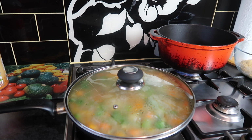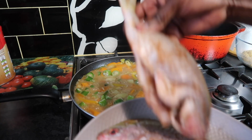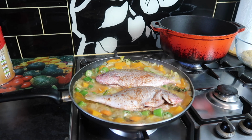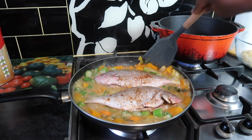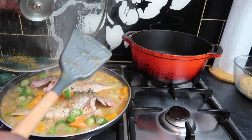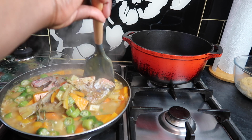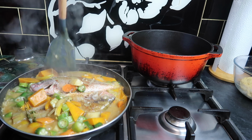Guys, the pumpkin just need a little way to go, so I think I'm going to add the fish now and then butter. Don't do well with two more fish. Guys, it's looking the part. Let me turn her over without breaking her up. Pumpkin cooked to perfection. Come on, fish.